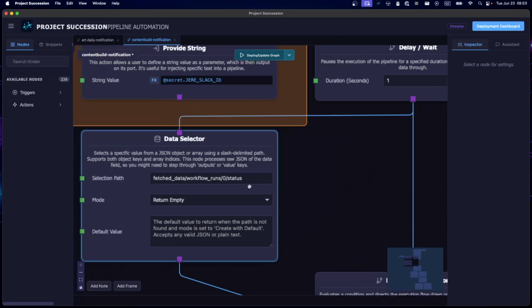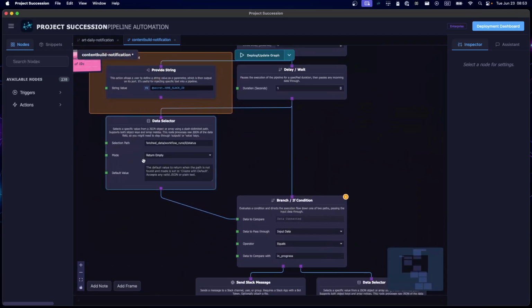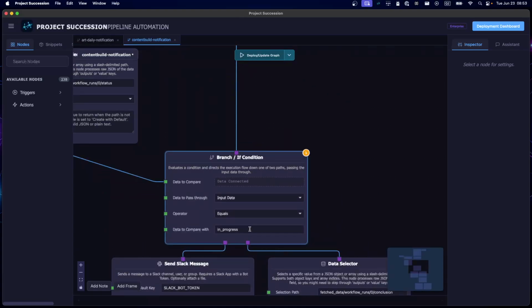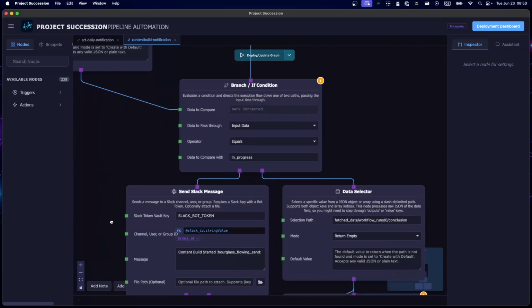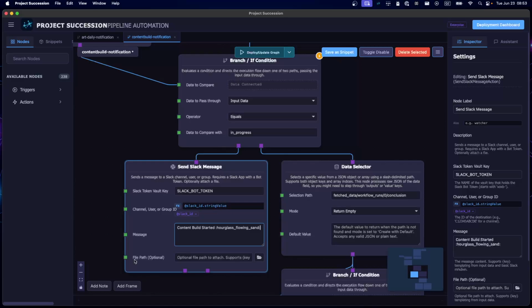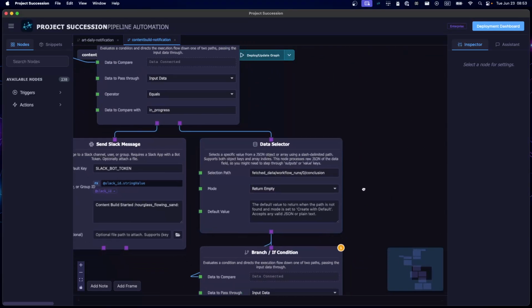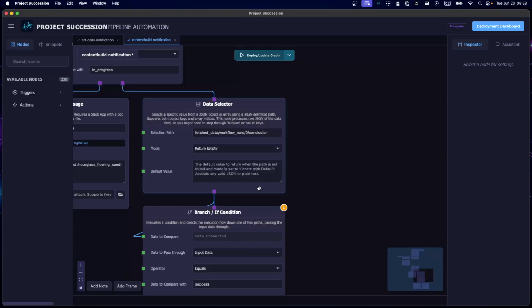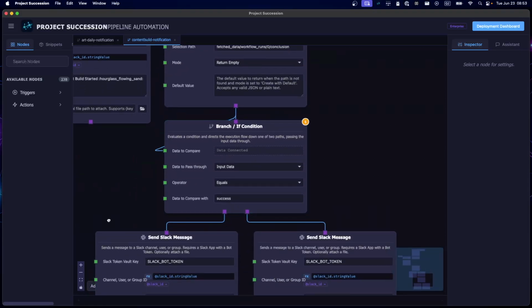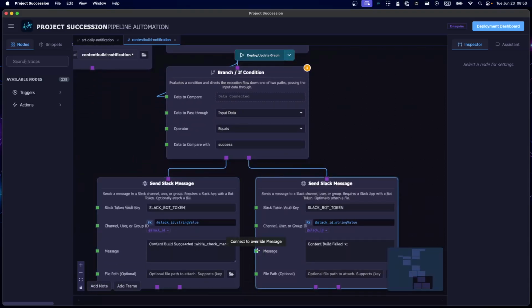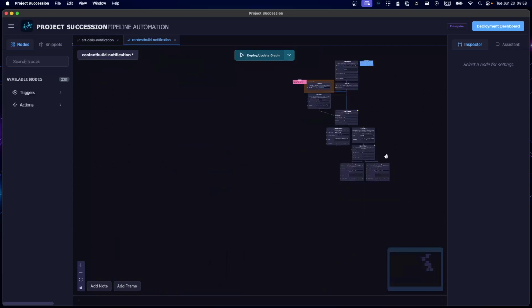Then I check what the status of this completed job is. And if the completed job is in progress, then I just say, okay, my content build just started. And if it's not in progress, I check for the conclusion. And if the conclusion is success, I say, okay, it actually succeeded, otherwise it failed.